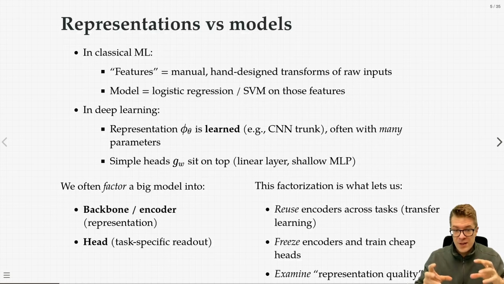But then you get representations that are such good representations of language across a variety of domains that you can just take the representation as a building block, and you don't necessarily have to do very much more training, right? So you have this, we call it a foundation model. So this backbone or this encoder is like the foundation of a variety of other kinds of models.